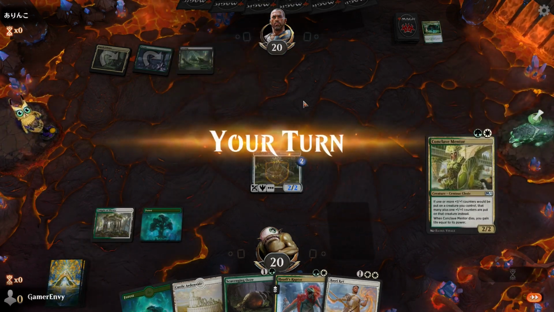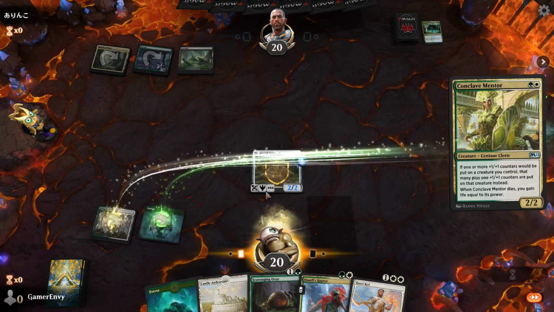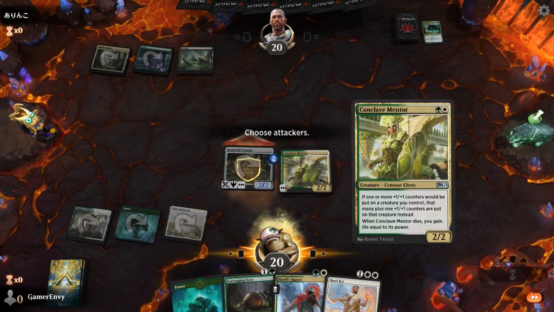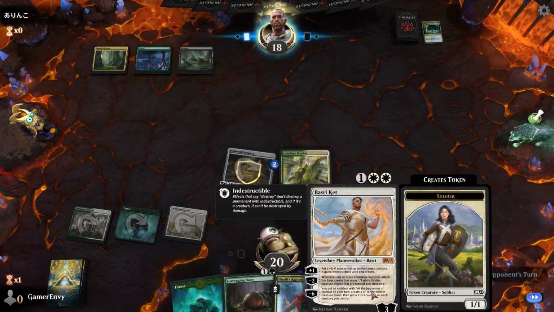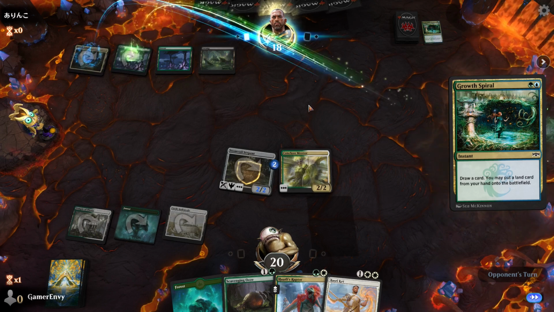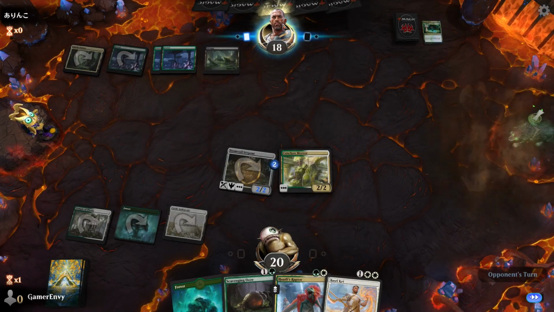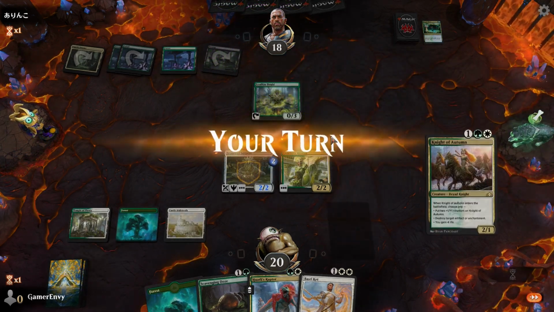Alright, Sultai. Interesting. Conclave Mentor. Yeah, we'll play Conclave Mentor. And I'll play the Castle Ardenvale, comes down tapped. I'll attack for 2. Beautiful. And then Baral and Kit can come down, and he can put a counter on my Stonecoil Serpent. Alright, we've got some serious ramp going here. But this is Sultai. Interesting. Yeah, we're going serious ramp.